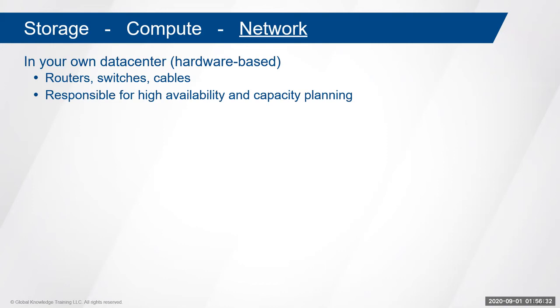And once again, you're responsible for high availability and capacity planning, because if something breaks, you better have redundancy. And generally that means you better buy 2 of everything, right? Including when you're talking about routers and switches and internet capabilities, etc. In the cloud, I'm not saying that things don't break.